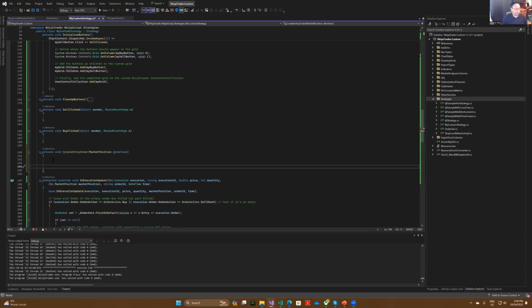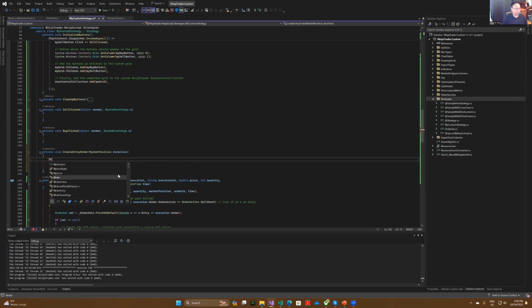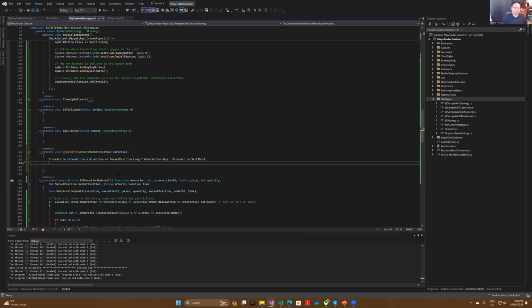What this is going to do is determine which way we're trading, which will dictate what the order action is going to be. So if I go long, I want to buy. If I'm going short, I want to sell short.